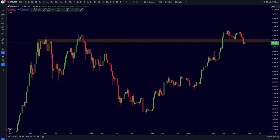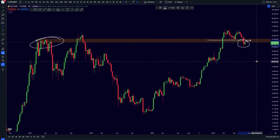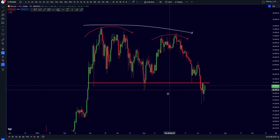Anyways, yes, a lot of people are right now talking about the Bitcoin weekly time frame, how this weekly Bitcoin candle close is actually very bearish, and that we are just testing previous levels of support right now as resistance. Definitely at first sight, this is not looking very good. But I just think that Bitcoin is going to be trapping a lot of Bitcoin traders right here, right now. This is definitely the setup which is going to be fooling a lot of Bitcoin traders. And yes, definitely, this structure is not looking very good.